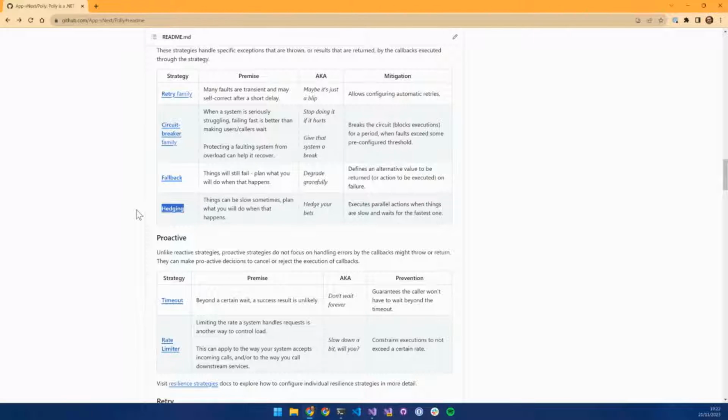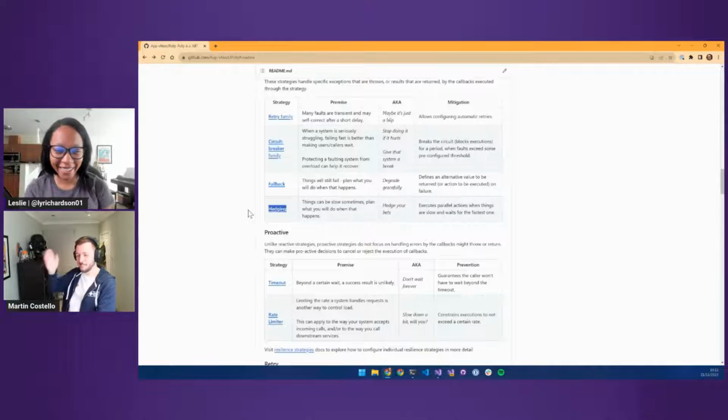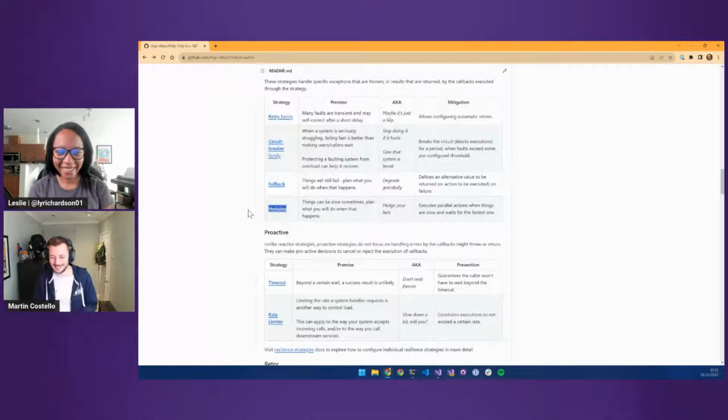So even if they disagree, you're taking the stance as the application developer: I just want the fastest one. But you can also configure it so it will progressively ask different people if you don't get answers. So I could ask you for an answer to a question, and if you don't give me the answer back in, say, 2 seconds, which is far too quick for a human, then I'll just ask someone else, and someone else, and keep asking all the people I have available until I get the answer. And then I'll return that to the user. So that's what our hedging policy is for.